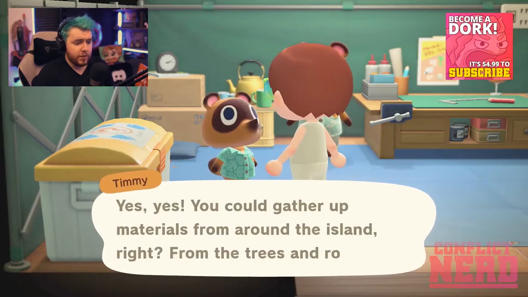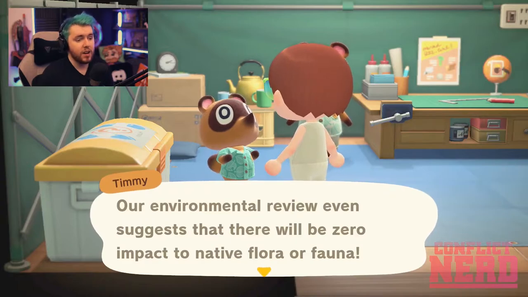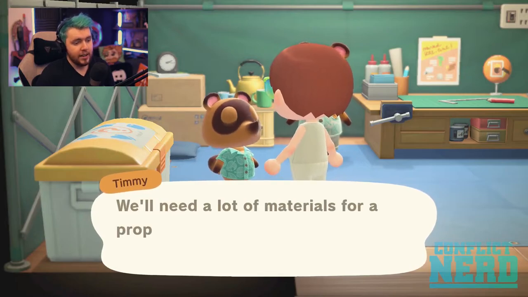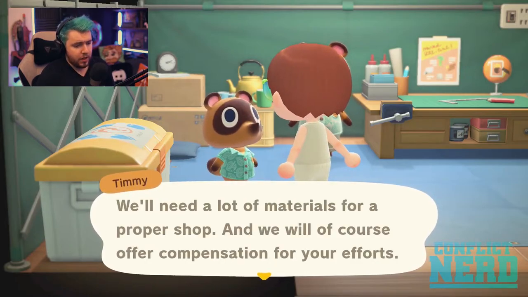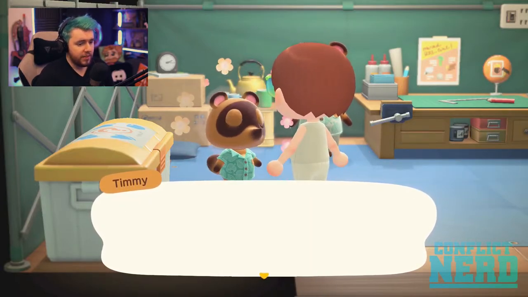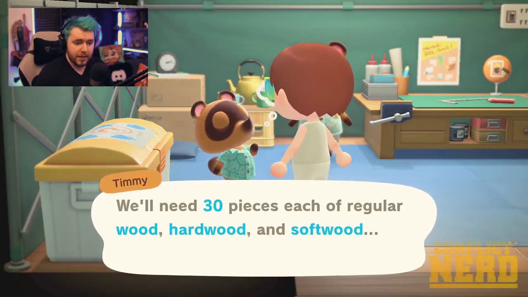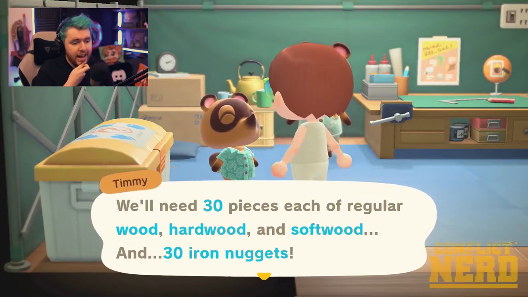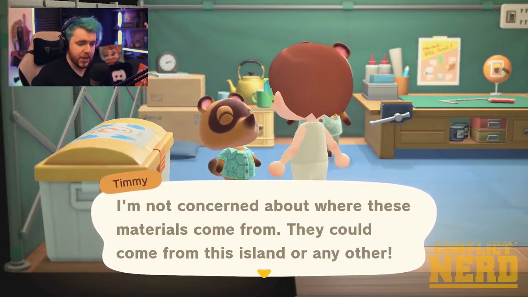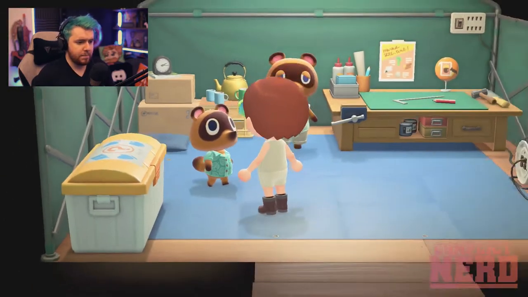Yes. You can gather up materials from around the island, right? From the trees and the rocks? Our environmental review even suggests that there will be zero impact on native flora or fauna. But I'm getting off track. We'll need a lot of materials for a proper shop, and we will, of course, offer compensation for your efforts. I know this is a lot, but I put together a list of the items I'd like you to gather. We'll need 30 pieces of each regular wood, hardwood and softwood, and 30 iron nuggets. I'm not concerned about where these materials come from. They could come from this island or any other. And you can gather these materials at your own pace. Once you have a set of something, come and see me.